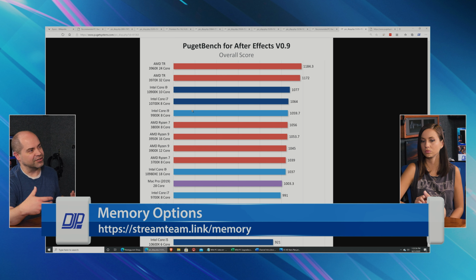Now, I got your computer that has a glass side. Most people who get computers that have the glass side on it like to do RGB lighting. So we can get you memory that has the lighting on it. That's cool. Add some color. I did a little research ahead of time.